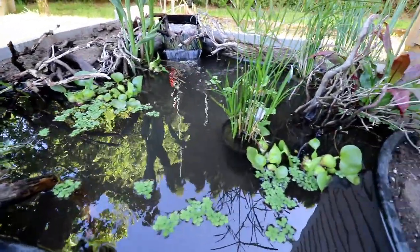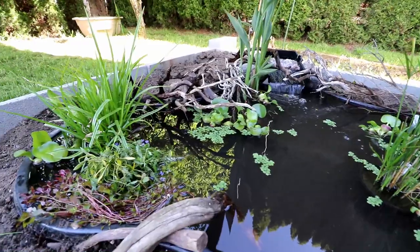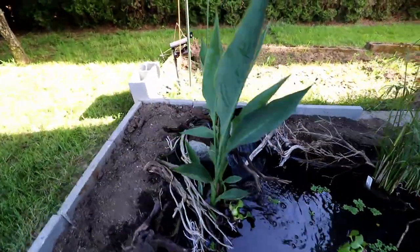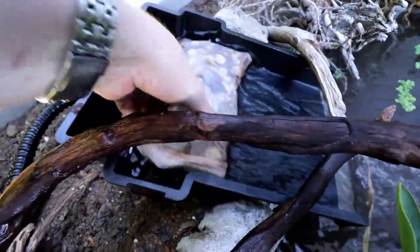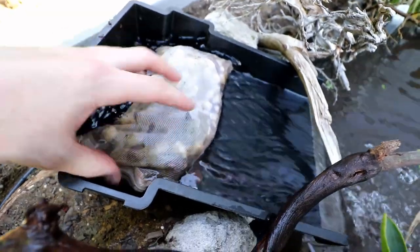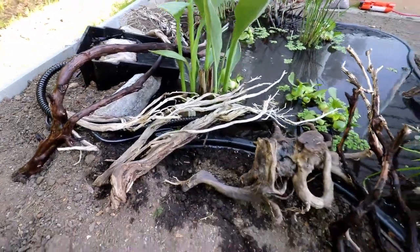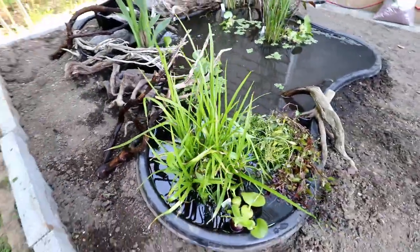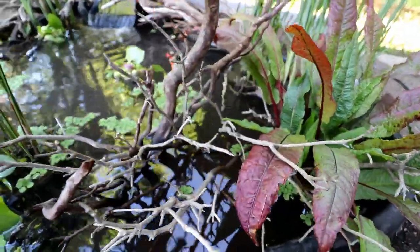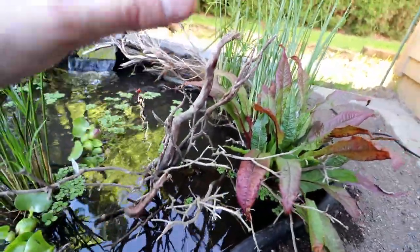Here it is guys, version one of the pond. What do you think? If you have any ideas or preferences for plants, let me know in the comments — I am not an expert here, there are probably a ton of things I'm not even thinking about. I ended up filling up the filter over here with lava rocks and left our same media sack on top, which helps fill things in a lot better. I think the pump we're using is going to work out just fine. I used a lot of this random driftwood around the sides of the pond to give it more of a natural look. I'm liking it so far and I'm going to keep adding more wood. There's a big piece of spider wood up on the little platform where the papyrus is — I think it looks really cool to have this stuff come up out of the water.